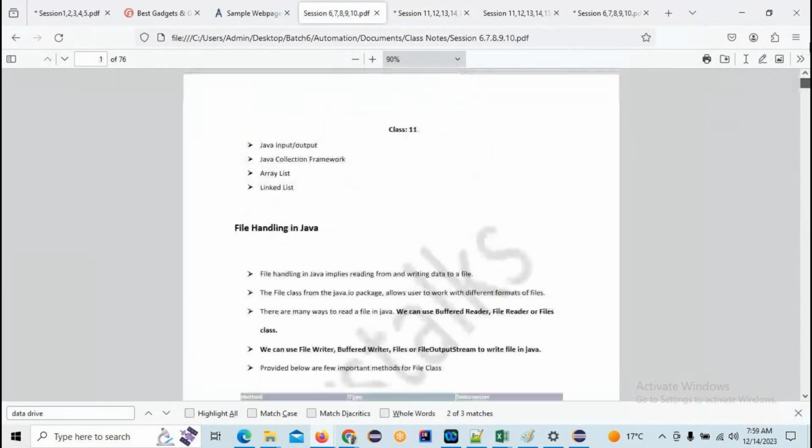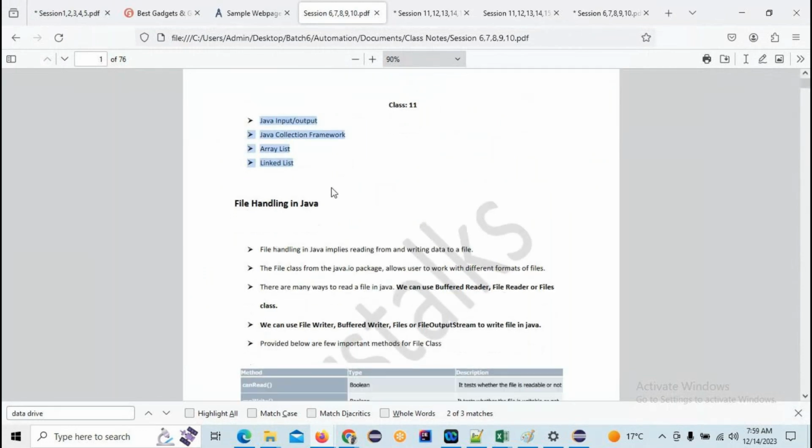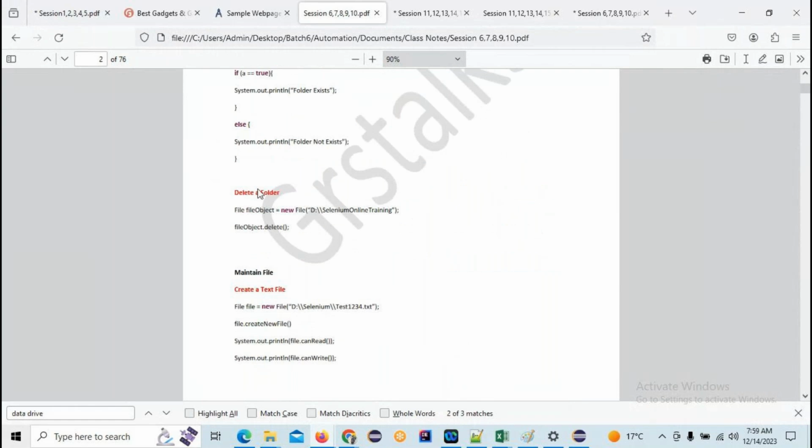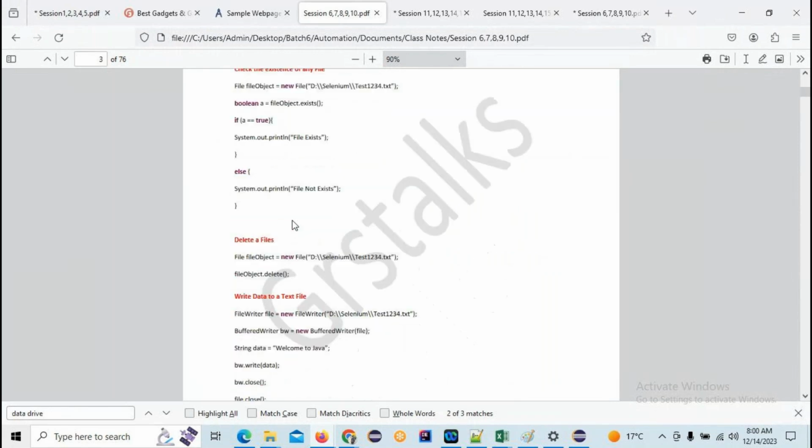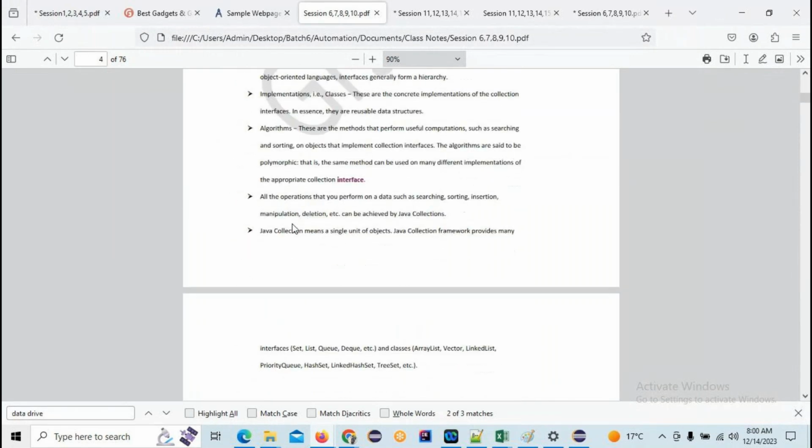In such a manner we designed what concepts we are going to learn in a particular class: the question and answer, the question and answer, and the question and answer code. Your code is also available when it is required. Okay, so in such a way we designed the material. Very good materials are designed.